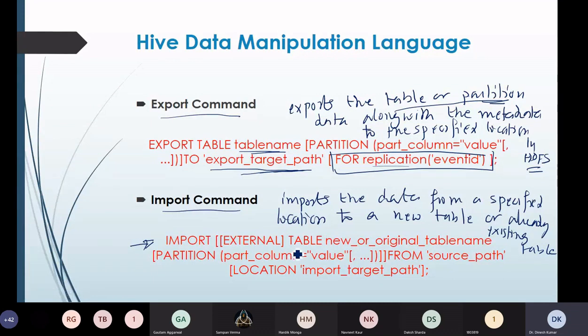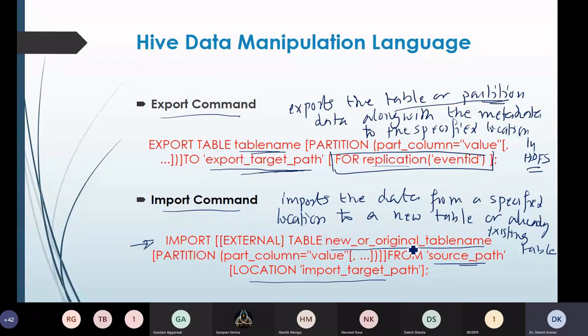So import table, new or original table name, from the source path and location. Import the data from a specified location to a new table or an already existing table. Original table here means an existing table. If you don't have a table already, you can specify a new name here.